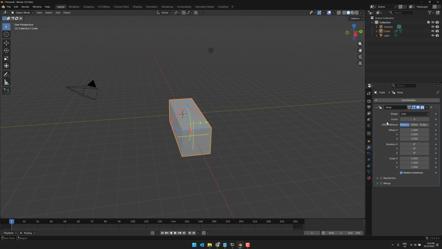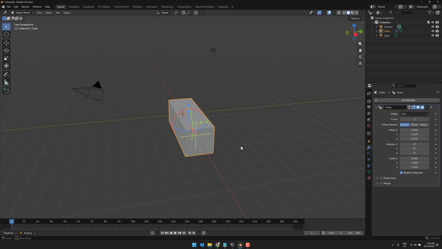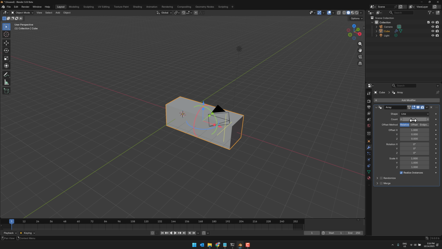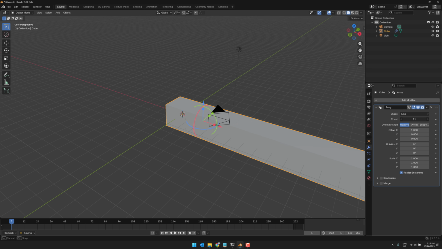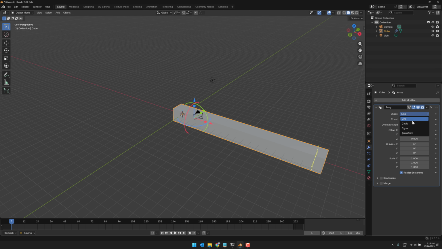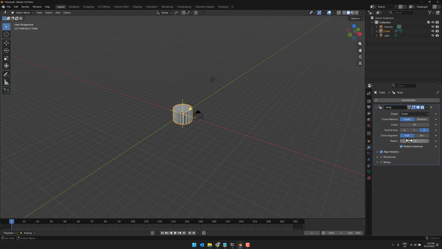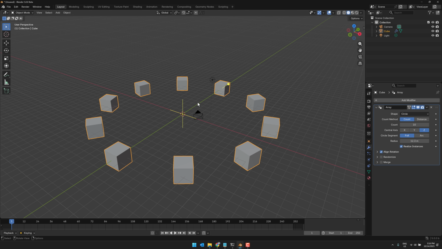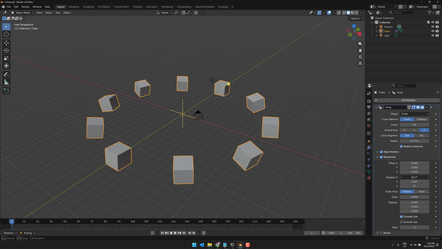So what we can do with array is a whole bunch of stuff, to be honest. It's just a new superpowered array creation tool. Here, we can set the number of items in our array, so let's do, say, 10 items. You can determine how to create them. So here we could create them in a circle and then change the radius of that array. All kinds of options there. You can also randomize the values within it. So we could randomly rotate them along a certain axis within our value. There you see right there, randomly rotating them around.